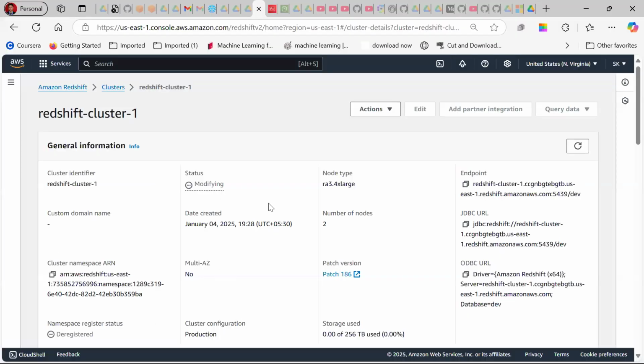Now we can go back and see it is still running. And see, even though it is saying modifying in the background, we are able to access this from the client tools. But from here, you cannot access. The challenge is we cannot access from here, but we can access from the client tools. Correct, right? The query editor is not enabled here. So observe here, in the right hand side corner, the query editor is not enabled to go and open the database from here. But the same database, I am able to connect from the client, for example, from DB Viewer. Are you getting what I'm trying to say? Both of you.